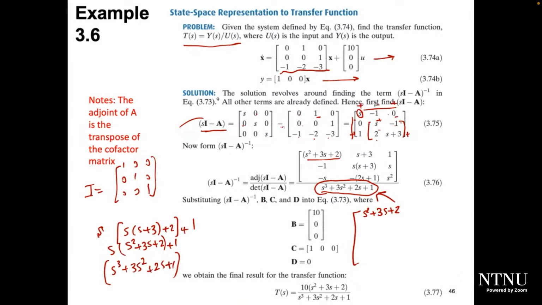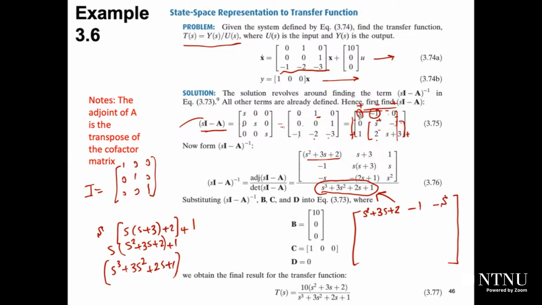Okay, so we will go to the second element here, which is minus 1. We'll take the determinant of the rest. It will be 0 multiplied by this one, 0 minus 1, it will be plus 1. Plus 1, but in this location we need to multiply by negative, so it will be negative 1. We will go to the third element here. It will be 0 times 2, which is 0, minus S. It will be minus S, right?